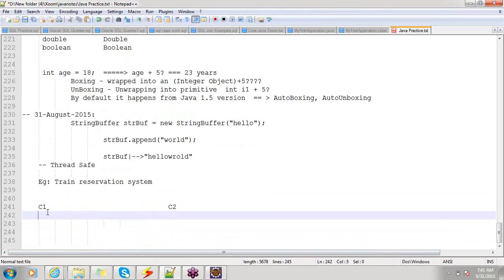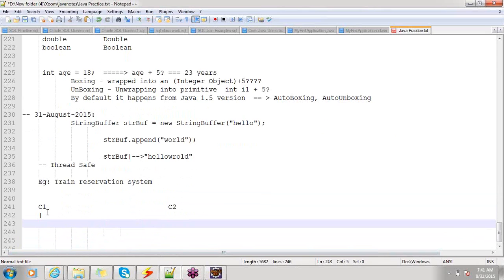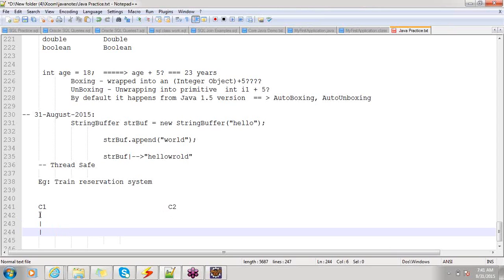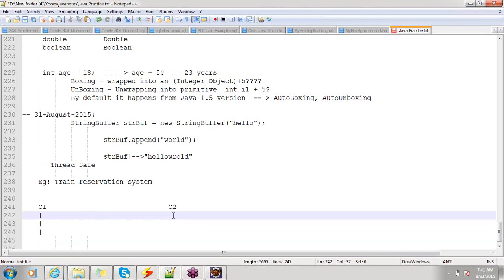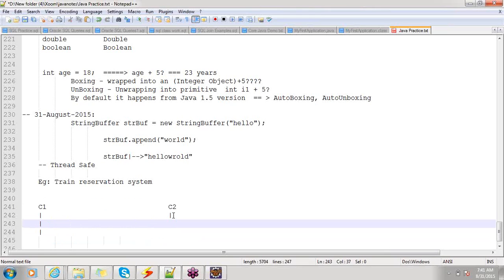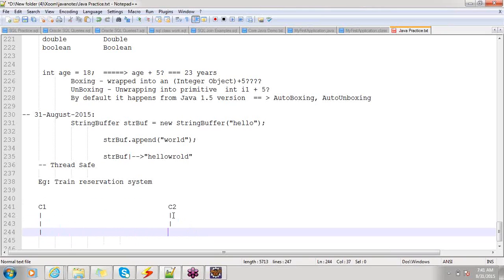Now the C1 thread's purpose is to book the tickets. There is a queue here, and we also have a queue with the C2 counter. In this queue, there is a passenger asking for a ticket.